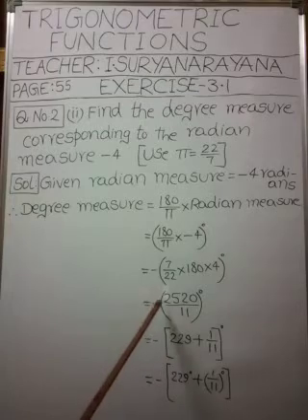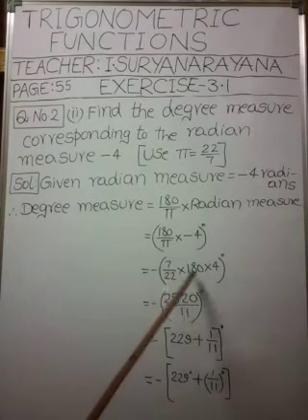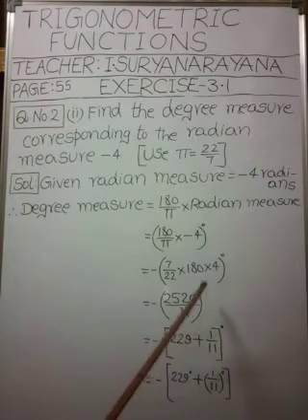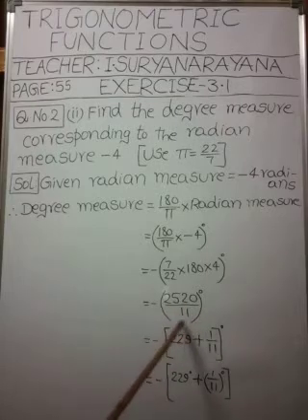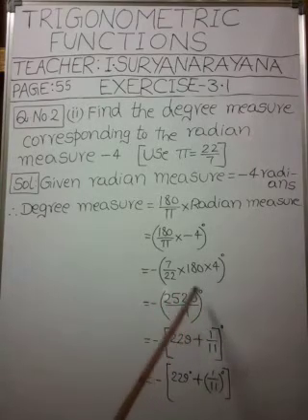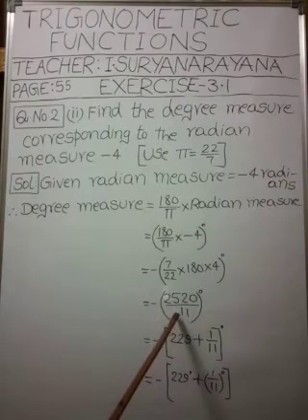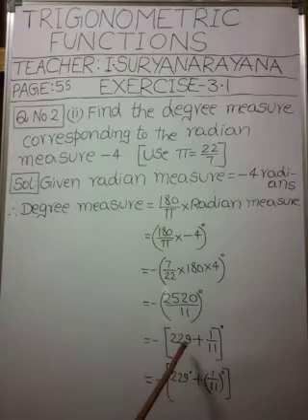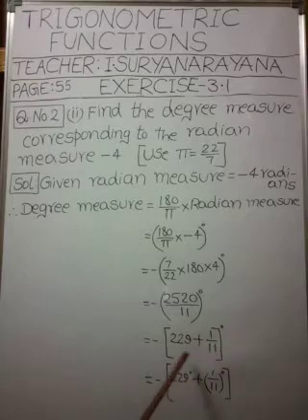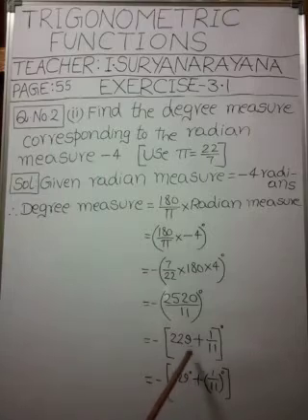That is equal to minus, by simplifying these numbers, we get 2520 by 11 degrees. Okay, my dear children? Understood this step? Right. That is equal to minus of, if you observe this fraction, it is an improper fraction. So here also we have to convert this improper fraction into a mixed fraction. Then we get 229 plus 1 by 11 degrees. Understood this part? That is equal to minus of 229 degrees plus 1 by 11 degrees.